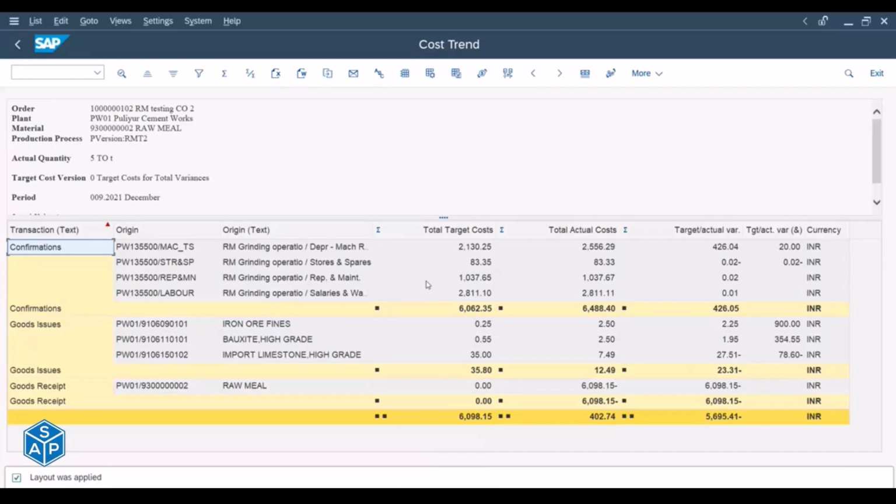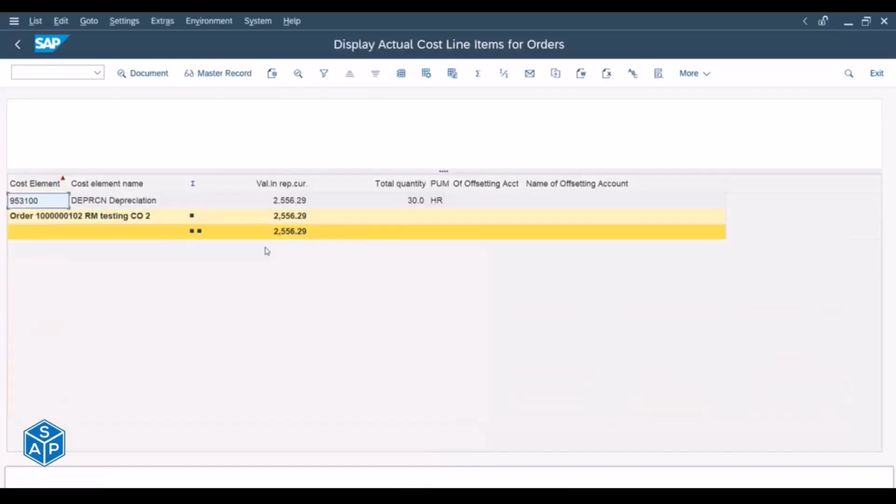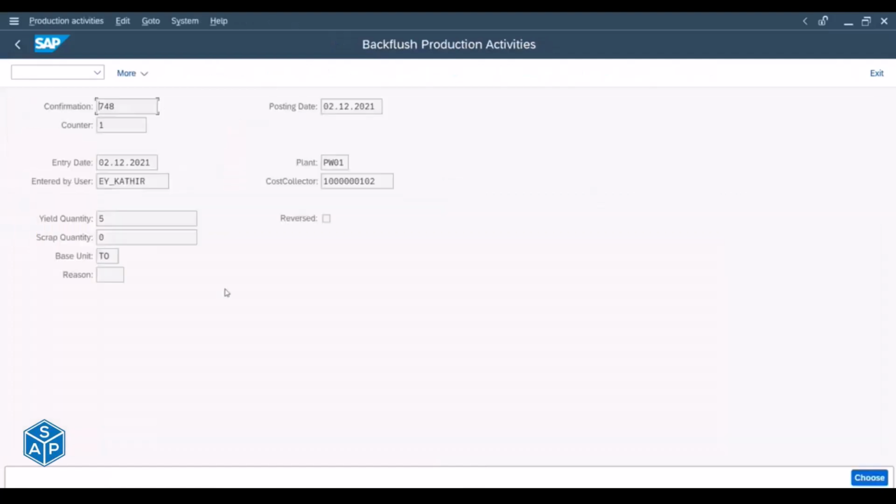So here you can double click that line item and you can cross check what are the GL accounts that have been posted, how the entries are passed. You can double check each and every line and you can verify that. So for confirmations, generally it will be mostly controlling entries. You can double click that and you can go further also. So this is the confirmation information.